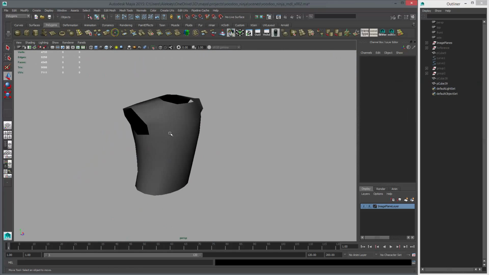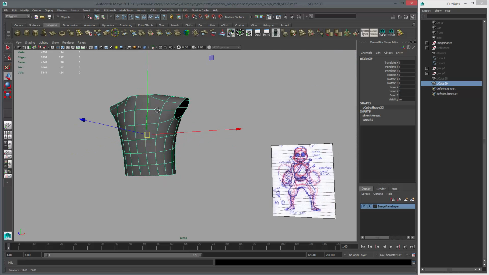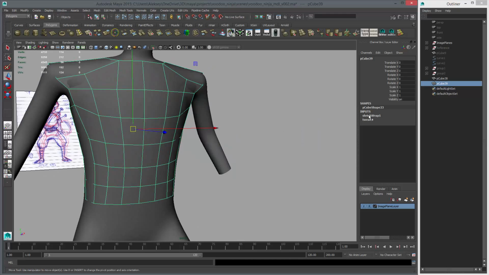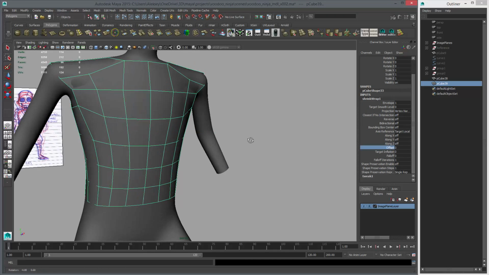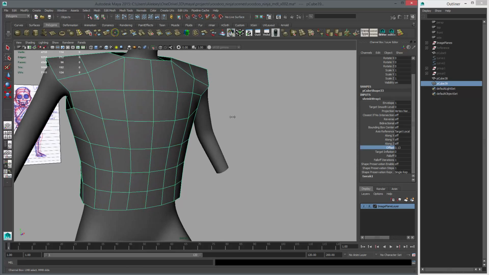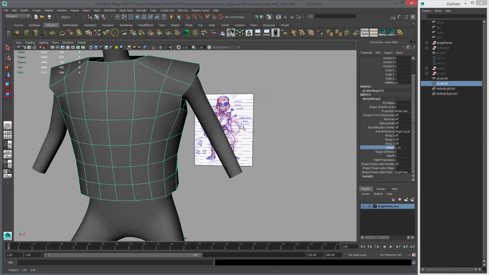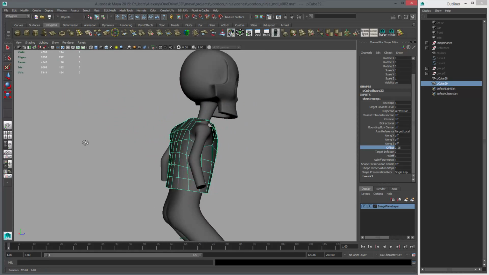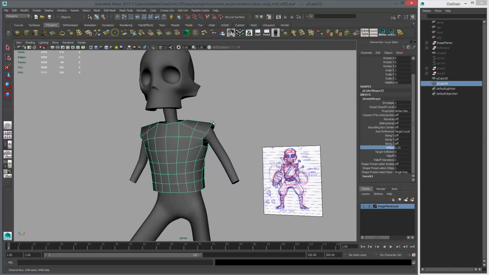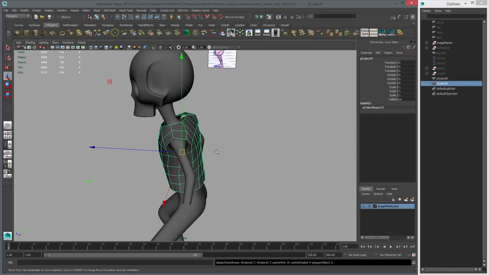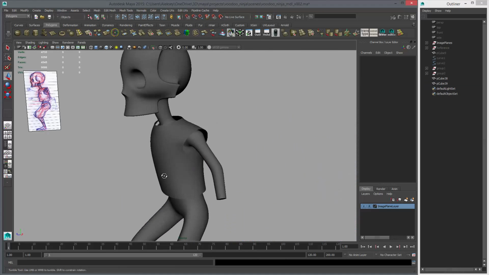Now what's nice about this is that we have the shirt here, right? So if we hide the body, you can see what it looks like. So it's basically this very simple model now in the shape of his body. But what we can do, if we go into the inputs, click on shrink wrap, and then find offset, I'm going to hold control and middle mouse drag, and then I can offset the shirt off the body and make it puff out a little bit. And that looks really good. And now it's evenly spread out over his body. So now we can delete history, and we have a good start for the shirt.